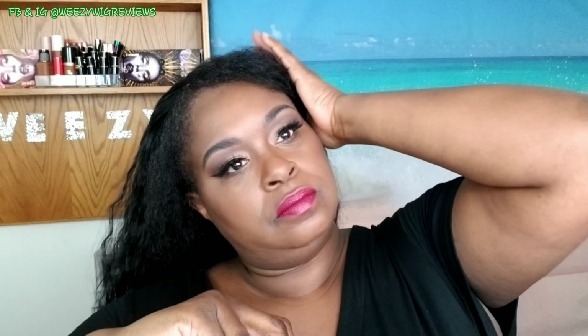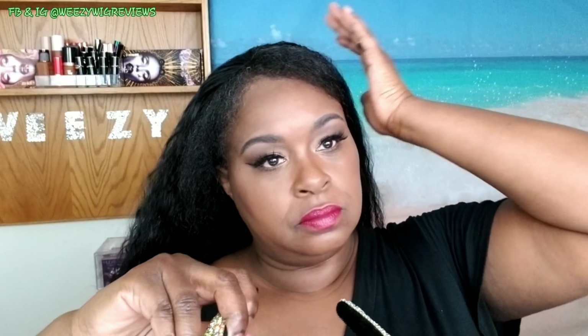So I'm planning on sitting that headband right above here. And this is kind of what I'm going to try to do. I don't think it's going to look too horrible, because I think that my hair is frizzy enough that it looks close enough to this hair to make it look somewhat believable.